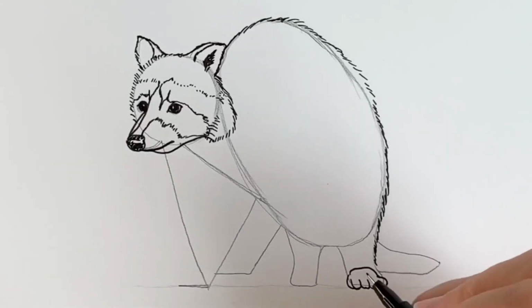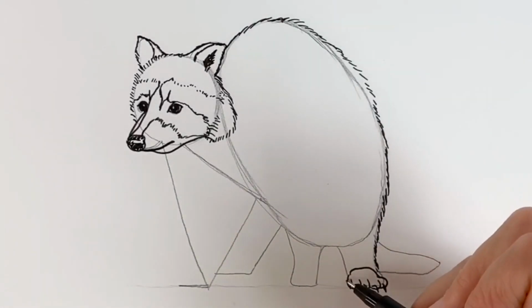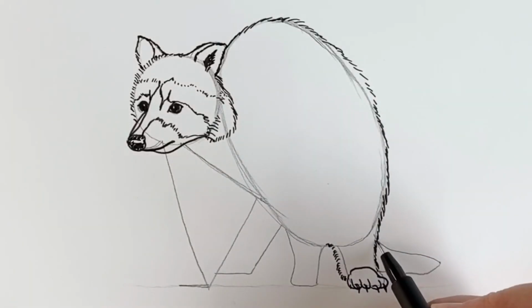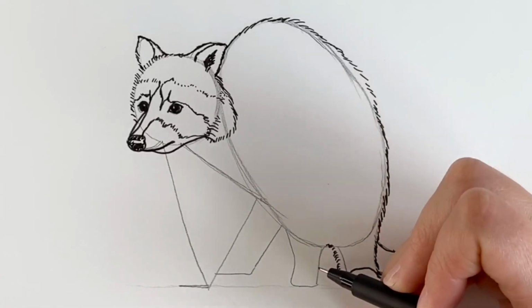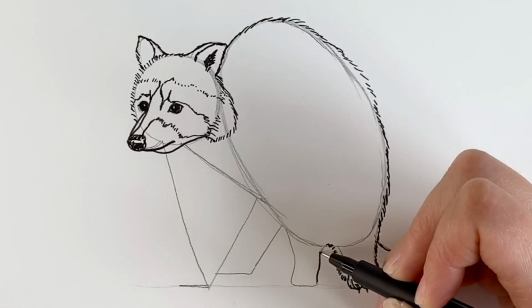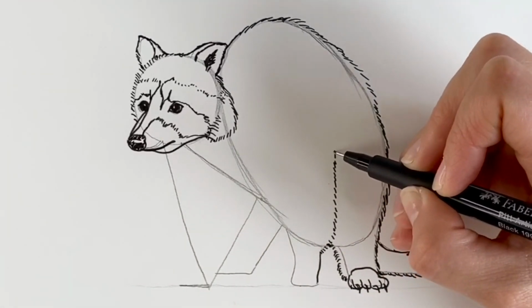There we go, and I'm going to add some little claws to the end. There we go. Just going to make this a bit more furry around the edges. Like that. Now for the tail. So make it nice and furry. There we go. Okay, now we're going to be drawing this other. Well, it's actually the front legs. I got confused when we did the preparatory lines. So these two are the 2 front legs. So let's go. And this one just comes round like this. So we're going upwards, all the way up like that.